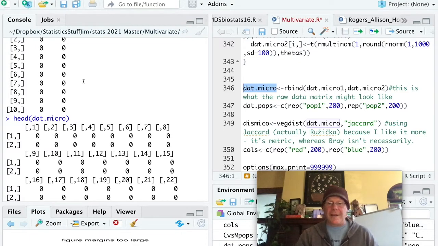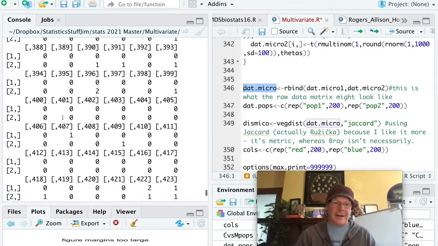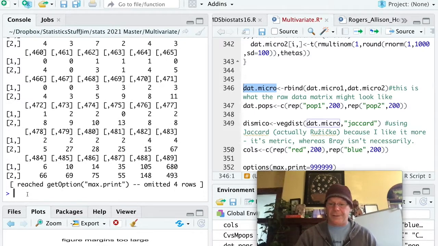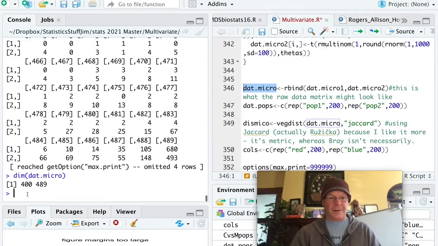And so again, the data that I've cooked up resembles the kind of data I see, and I'm only picking microbial data mainly because I've been dealing with a lot of microbial data lately. But we got 400 different samples. We got 489 different species there. And you could think about these as reads, the number of reads.